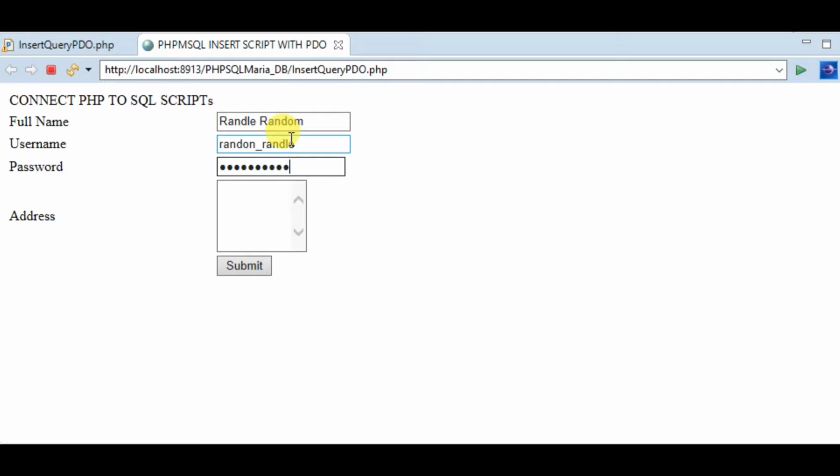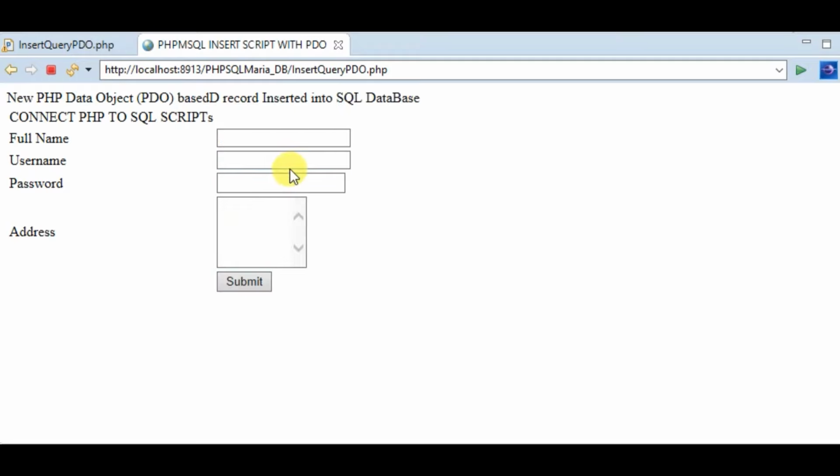Let's just put anything here. Then here let's put this as Oju Eleba roundabout, Surulere, Lagos, Nigeria. So then we submit.